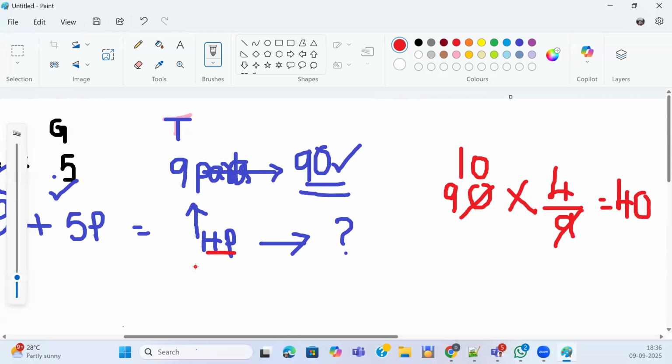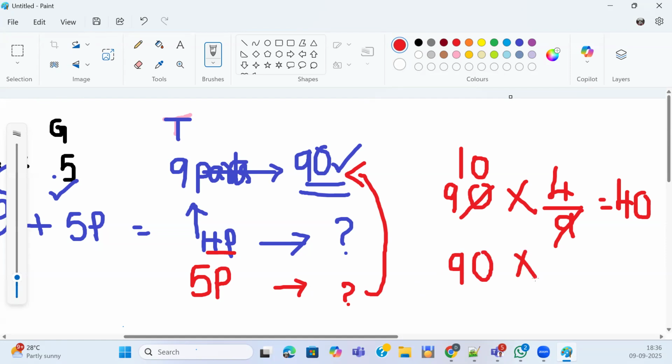Similarly, girls. Girls is how many parts? 5 parts. So question mark, above value 90, into 5 by 9. Please don't talk. Now give the work to your brain. Akshara, don't write. 90 into 5 by 9. 9 parts is 90 rupees, 9 apples is 90 rupees.